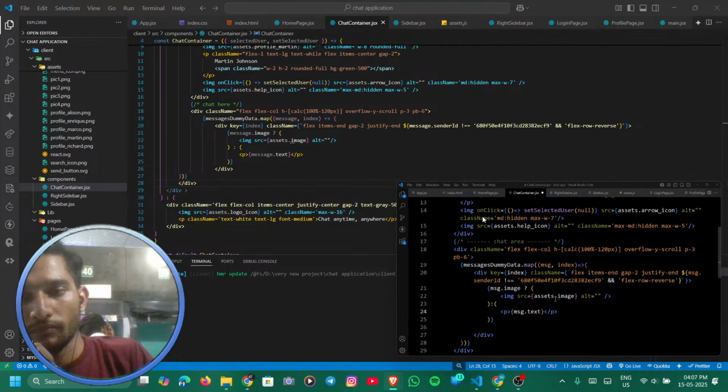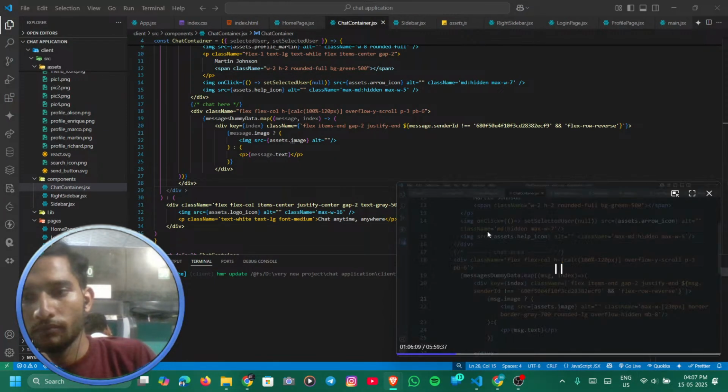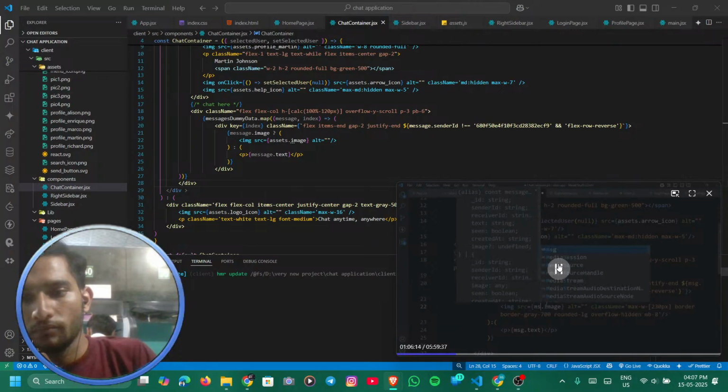In this image we will add the class name property and provide these Tailwind classes. Here instead of this assets we have to add the message.